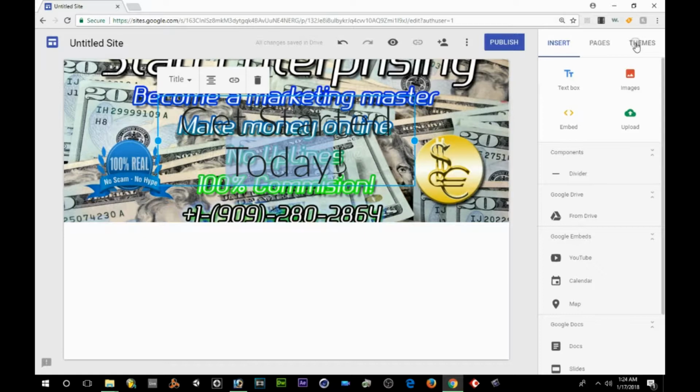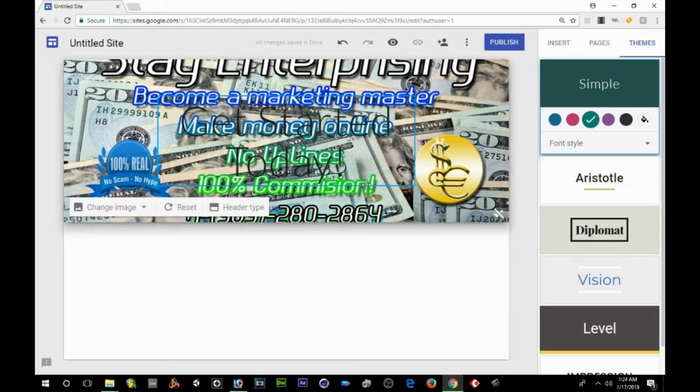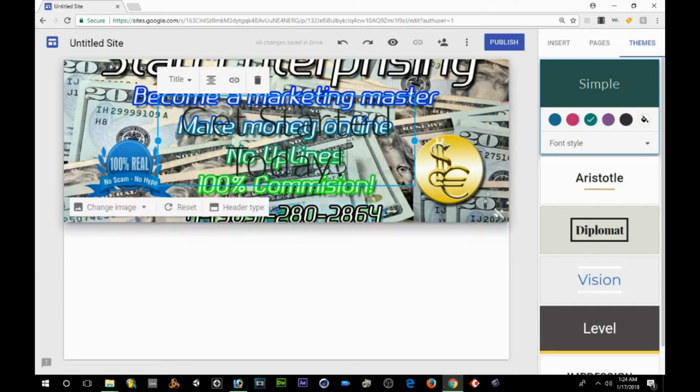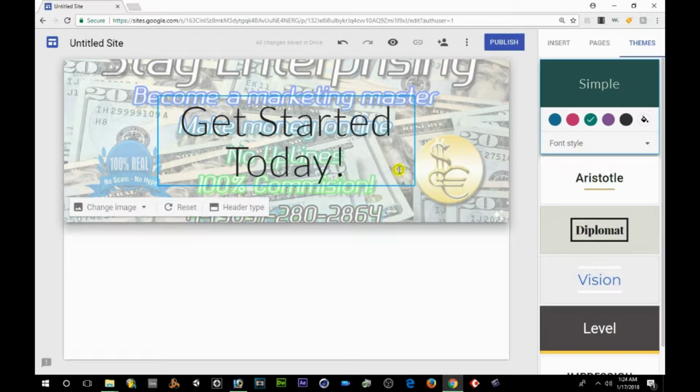So what we want to do right now is go over to the theme section over here in the far right and just pick a background color for a header. And mine is going to be that teal, blue, greenish kind of dark thing. Okay, yeah, so we got that right there, but we can't see the text. So what we're gonna do is slide back over to that little magic wand down there and just hit that thing real quick, and then it's gonna pop us right back into place. Now you can see the text, and you can still see the image, and it's cool.